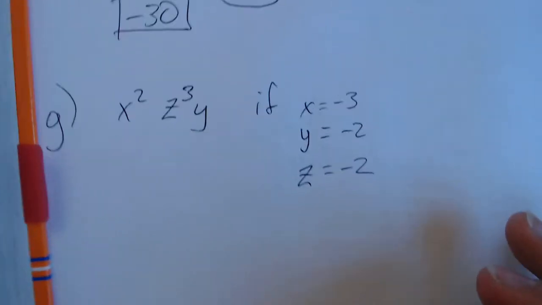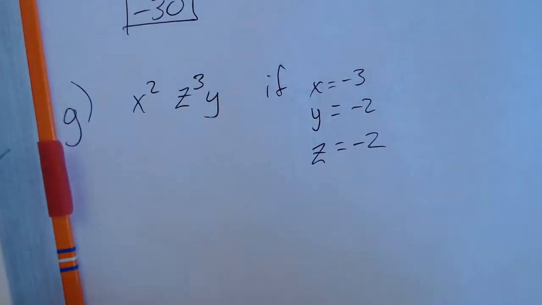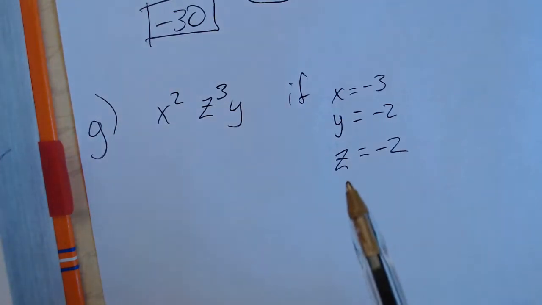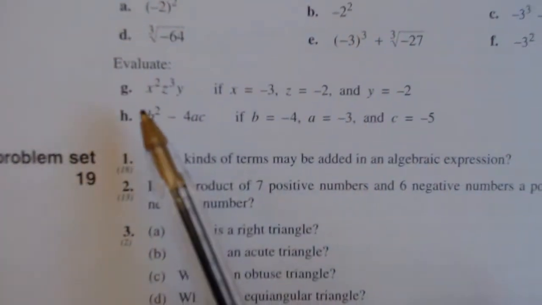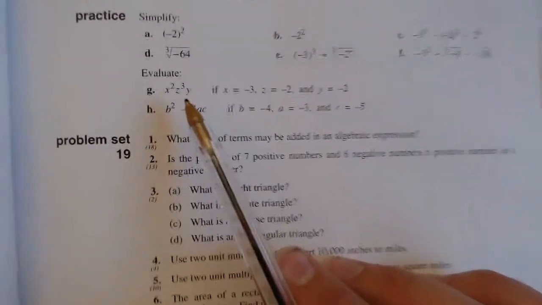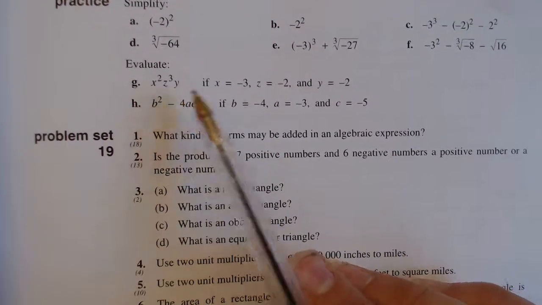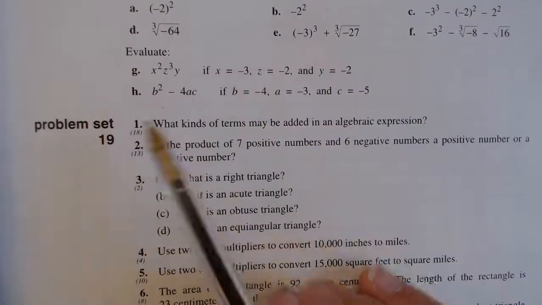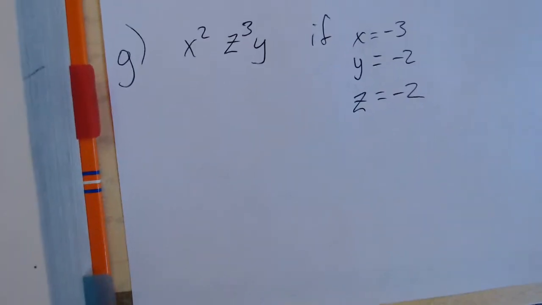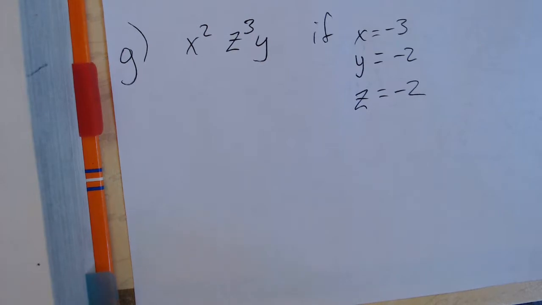The very last one, we're doing evaluations with exponents. So this is the exact same thing. To show you what it looks like on the paper, this is problem G. It tells us to evaluate this expression if x equals these values, but we add exponents into the mix. So to solve this, we're going to do the same thing we did on the last ones. We're just going to use the plug-in method or the substitution method. And every time we substitute anything, we do it inside of parentheses.